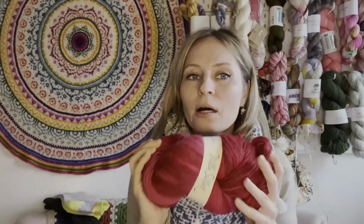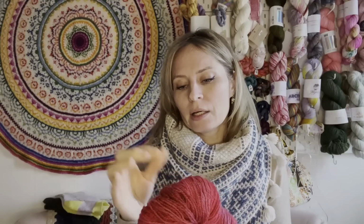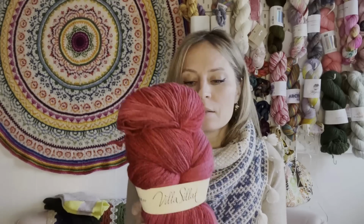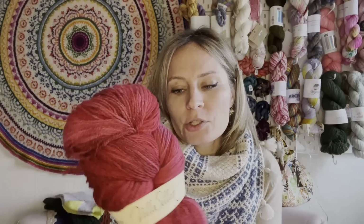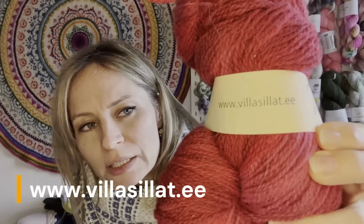But yeah, it's 100% wool. It is a sport weight, so it's pretty much the same as the Rauma Finull, which I absolutely adore. Anyway, I bought a skein from that shop. She didn't have a huge choice of colors in her store, I think either 3 or 4 different colors. So when I came home, I had to look up the shop. It's villasillat.ee.